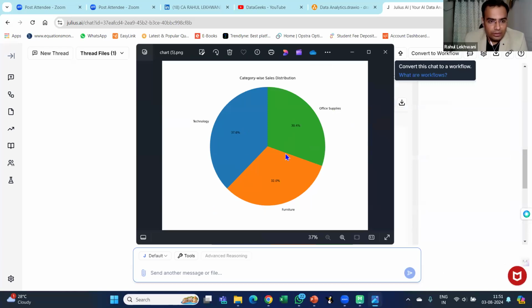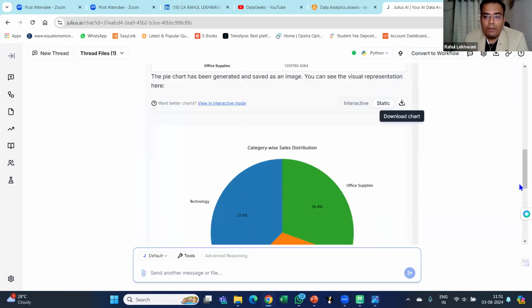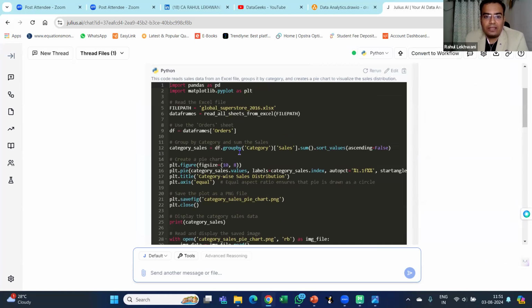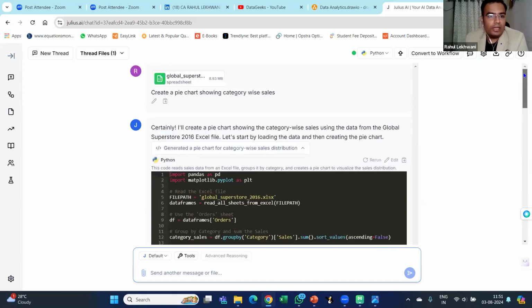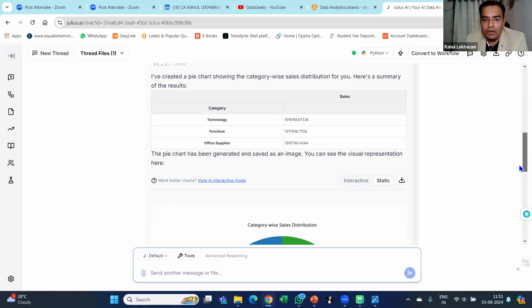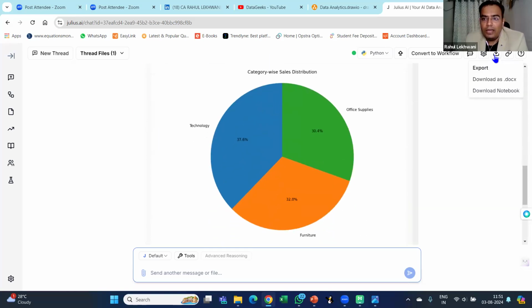Can you see this? So that is what I was talking about. This is how AI is changing the way we do our analysis. Now there is no need for a coder to come in between and write a Python code for me. It is actually coming from a library. Pandas is a library, and from that they have written a complete code. But I did not know any kind of code. I just knew what was to be done. So I wrote a simple plain text prompt and it gave me such a wonderful visual, right?